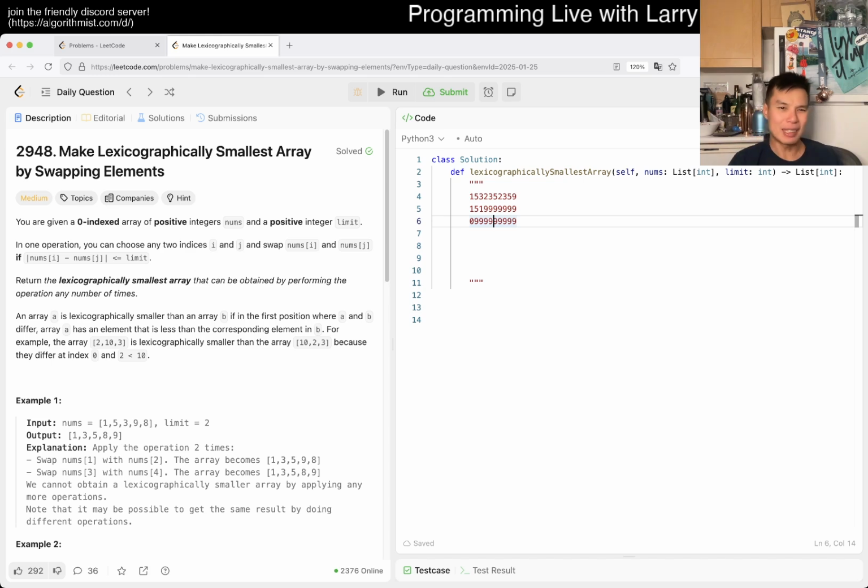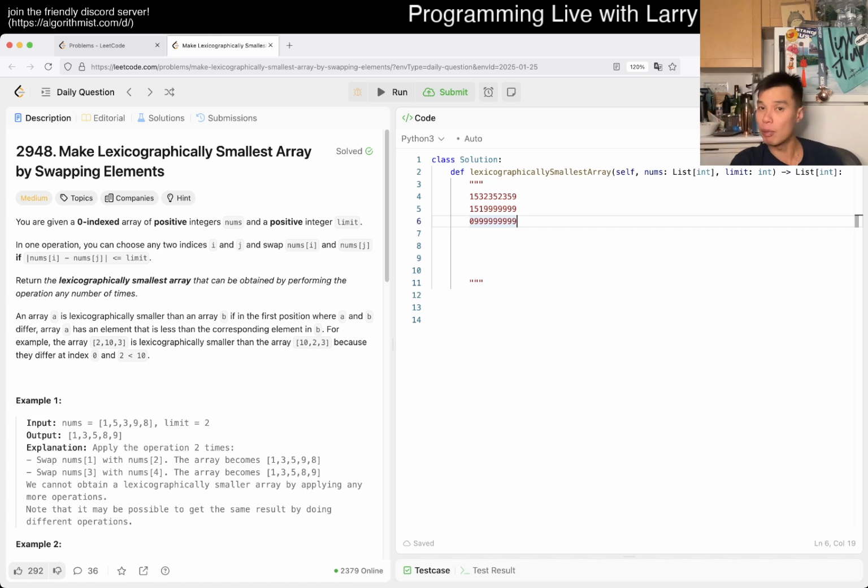Whatever you do, like in this particular one, I didn't even really see the limits yet, or we didn't think about the limits yet. But what it means is that if you're able to get the first digit to be, for this problem, as small as possible, it doesn't matter what the rest is, right? So that's basically the thing, right?